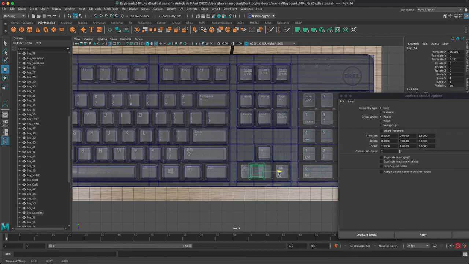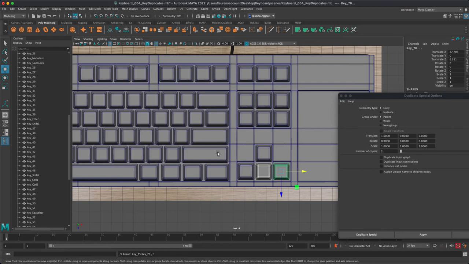And let's move it this way. And add 2. Oops, I made the mistake again. I need to remember which direction I'm moving. So it should be 1.6 in the first box if I want to go to the right. 2, apply. Let's go ahead and turn off X-ray. This one probably needs to be budged over a little. And by virtue, probably this one too.